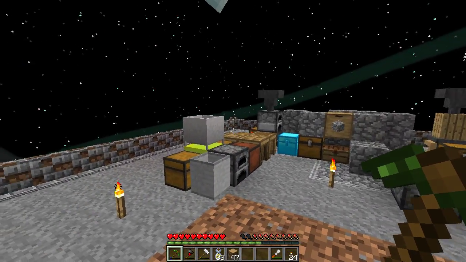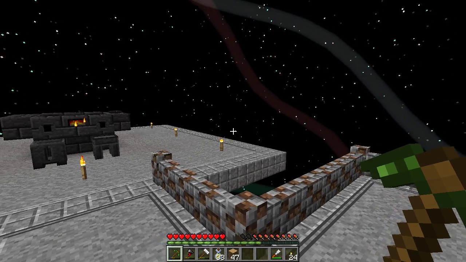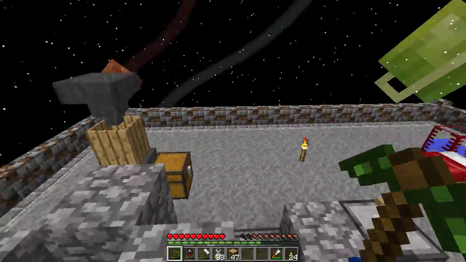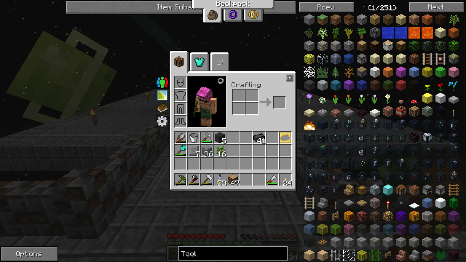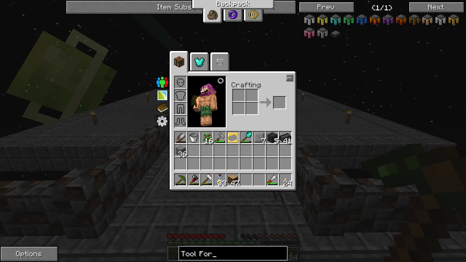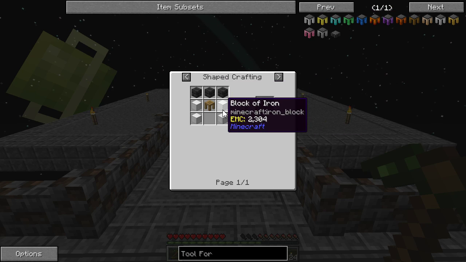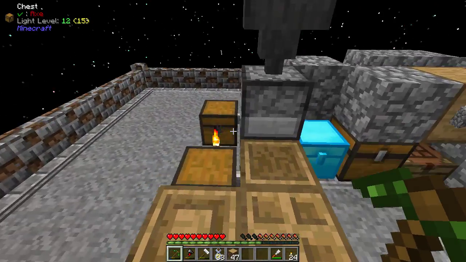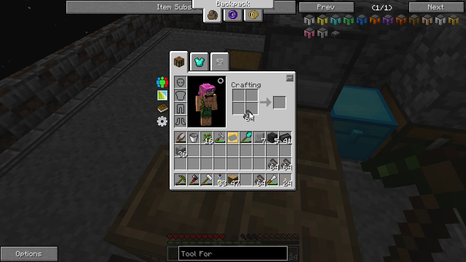And then hopefully by the time I need more than 9, I'll be able to redo the mob farm and get a better mob farm. At least that's the plan. And what's going to require to get a tool forge? Nah, same recipe. That's what I'm mainly interested in. It's the same recipe. Good. So I actually probably can go ahead and get that now. So let's go ahead and do that.